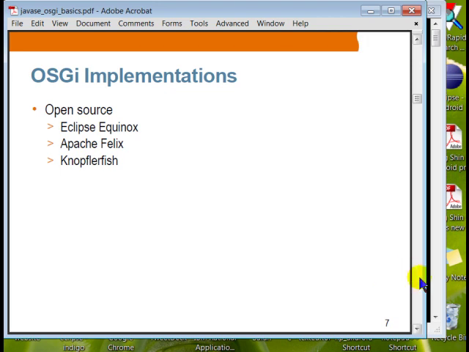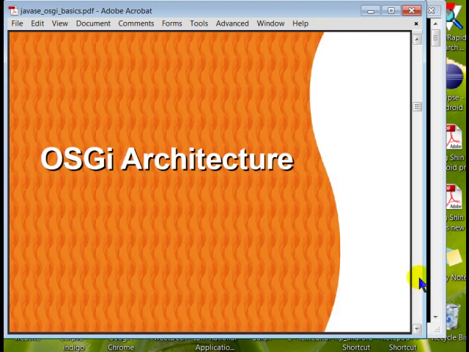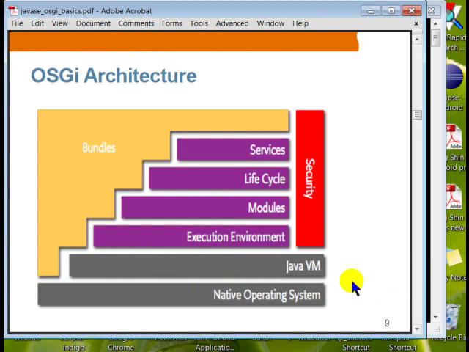All right, so let's take a look at the architecture a little bit. So on the bottom, we have a native operating system, and then we have a JVM. So OSGi runs on top of the JVM. So in JDK moving forward, JDK 8 will provide a module system, and that is actually changing the JVM level.